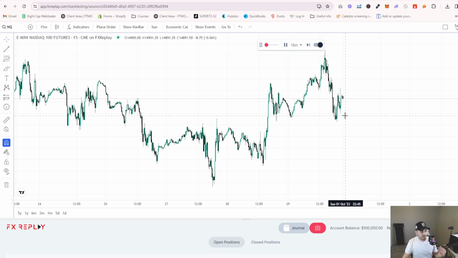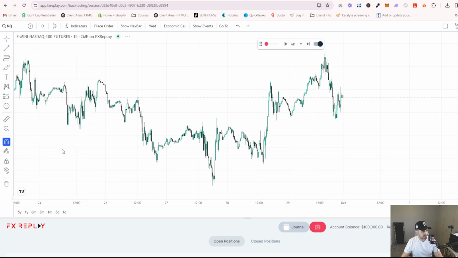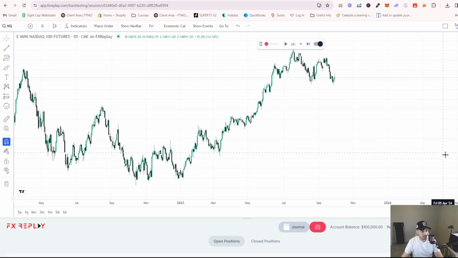So with that being said, guys, I'm going to go ahead and start the back testing session here. I'm going to use a 100K account, and we're going to see how far we can get this 100K account just using, again, just unicorn setups, no other concepts, just the breaker block and fair value gap combo. We're going to see how far we could run up this 100K account. And yeah, guys, I'm excited. So let's do it. Let's go to our higher time frame and see what we are working with.